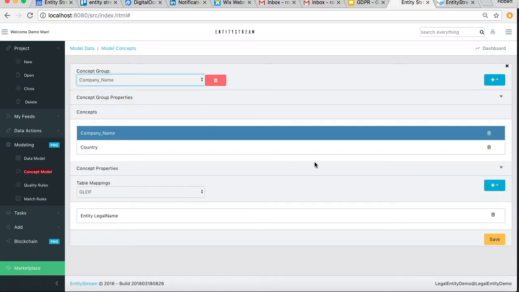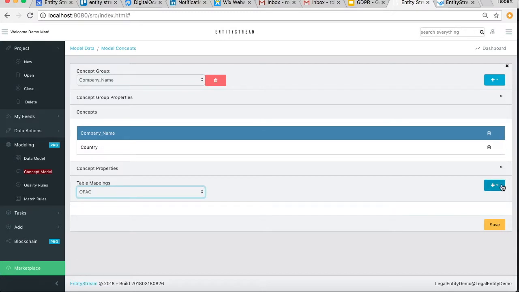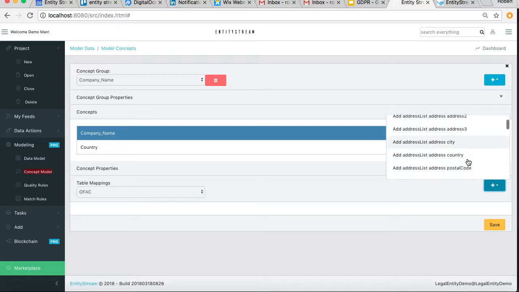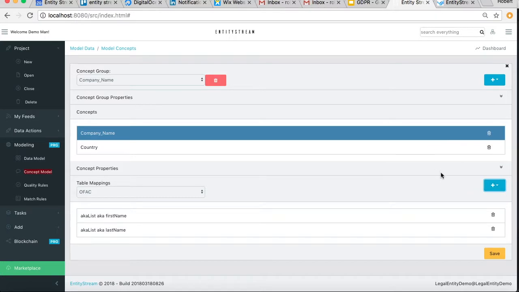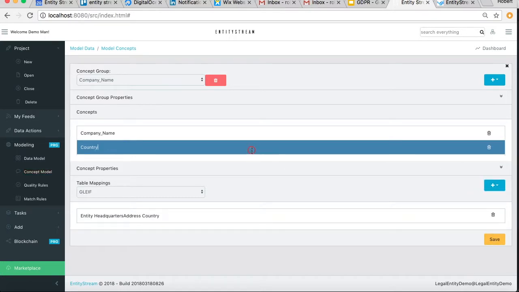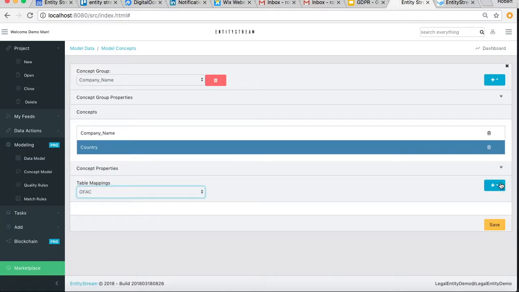And now my company name. Now, as you saw in the file, the company name isn't necessarily just one field, it's 2 fields. Now, with the GLF, it was just one legal name field. So what we're going to do here is choose my first name and my last name. Those 2 concatenated together make up the person or the entity's important name field.